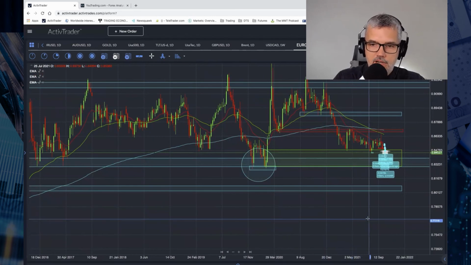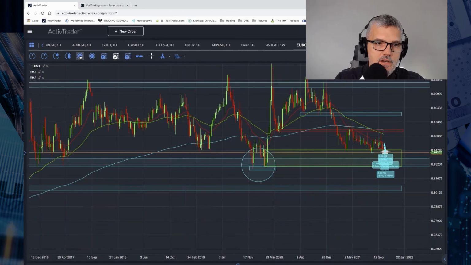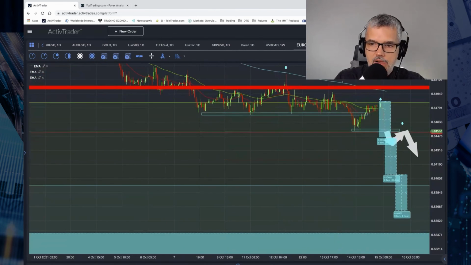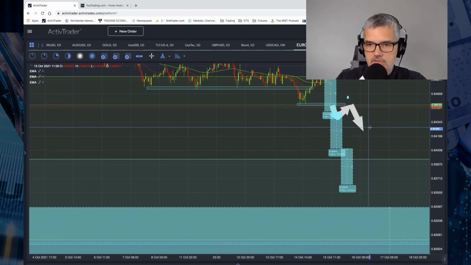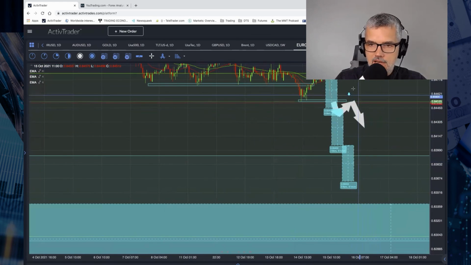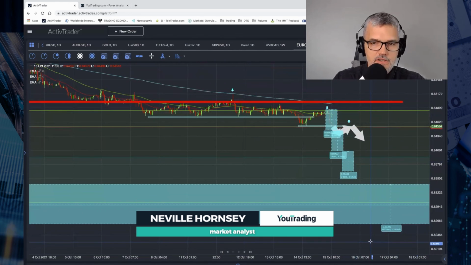So that's the kind of trade I'm looking for. I'm looking for a high probability short in line with the higher time frame momentum. I'm looking for old support to become resistance. And then I'm looking for an hourly or 30-minute chart confirmation that the supports that are being broken are turning to resistance. And then I'm looking for at least a 1 to 2, if not larger, risk to reward ratio.